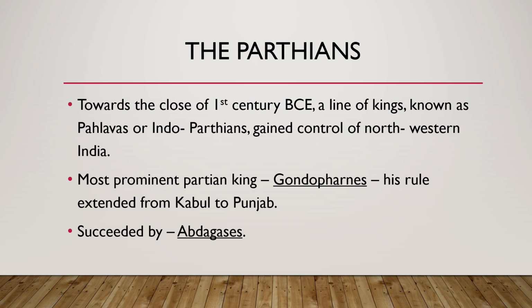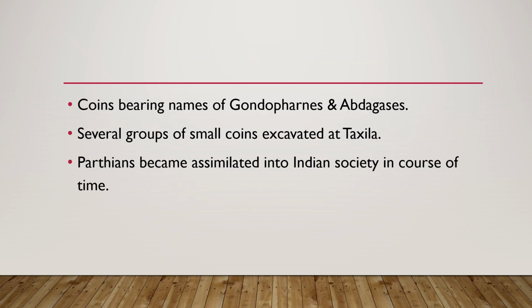Abdagesses appears to have been the immediate successor of Gondophares. There are many coins which bear the names of Gondophares and Abdagesses. The end of the Parthian rule in India is marked by several groups of small coins that were excavated at the site of Takshila. The Parthians became assimilated into the Indian society in course of time.